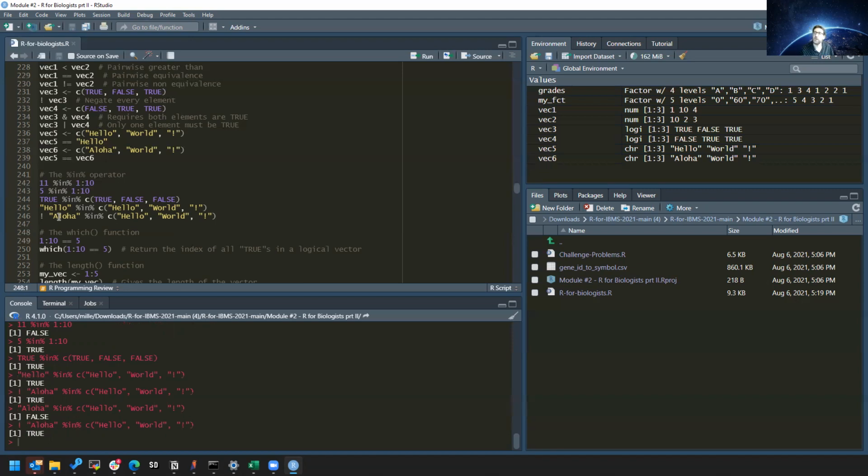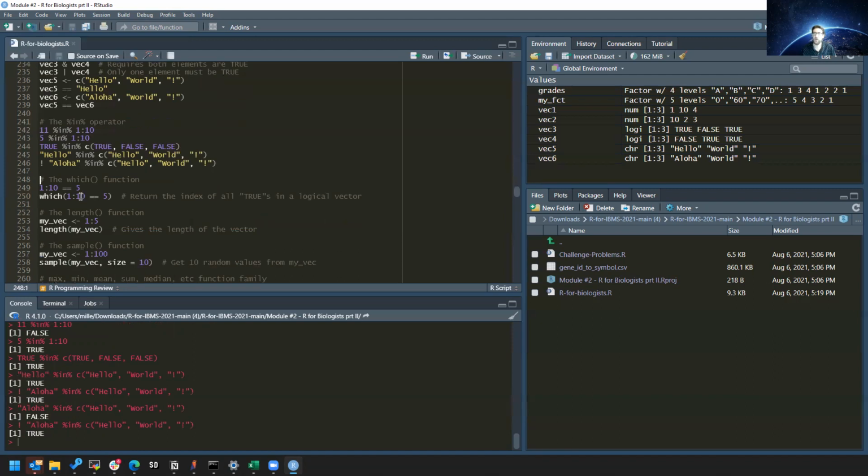Okay. Let's move on then to the which function. Now, which is simply a function that takes a Boolean vector or a logical vector, and it just returns the indices of all the true elements of that vector. So let's say that we want to take a vector 1 through 10, okay?